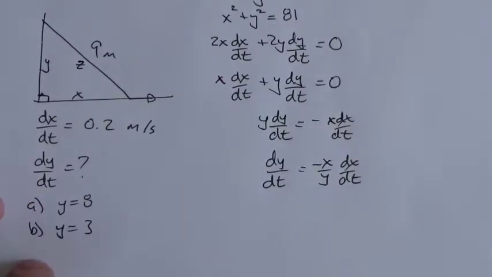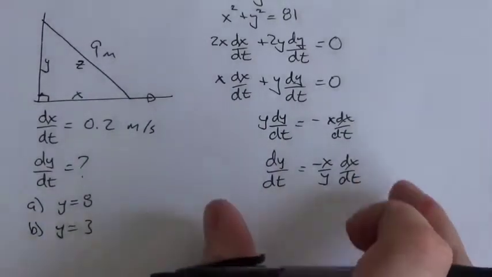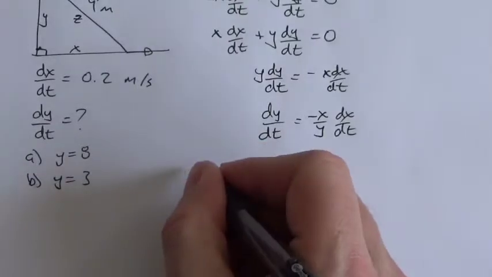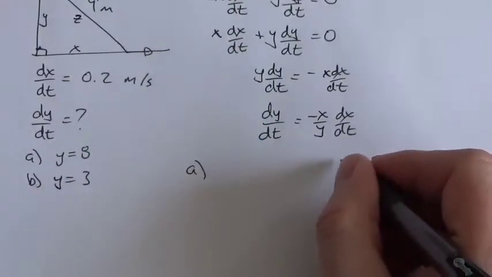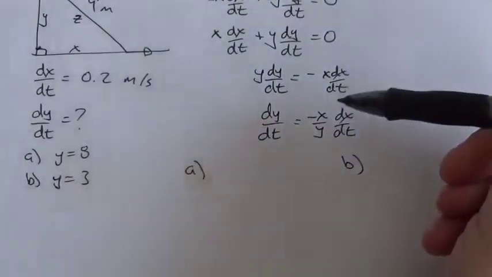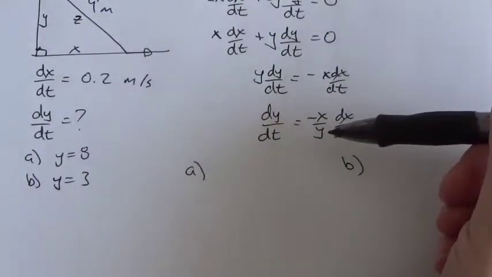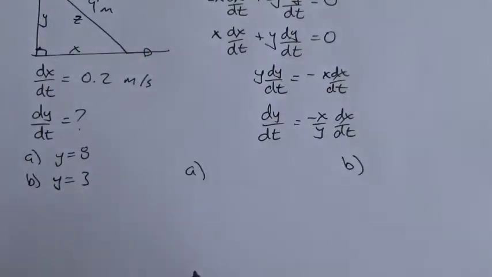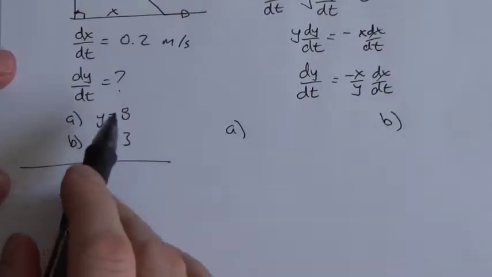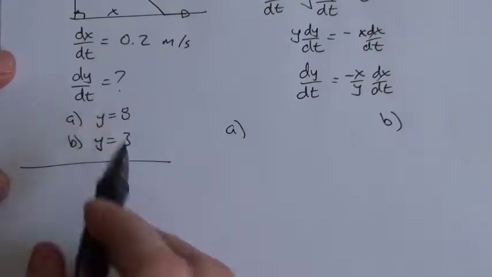Now, it's at this point right here that I'm going to use the information that I was given initially in the problem. So both of my problems here are going to require this particular little expression here. So now maybe we'll do them side by side. So here's question A, and then we'll do question B over here. Now, I need x and y in order to finish this expression here. I've got to take a look at the information that I've got here. I know that y is equal to 8.